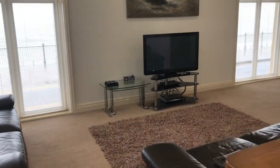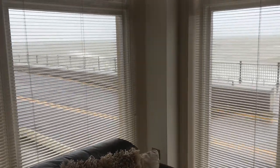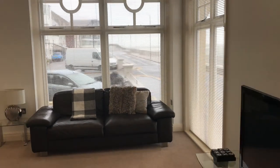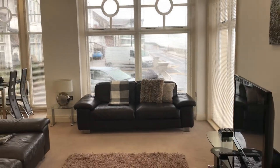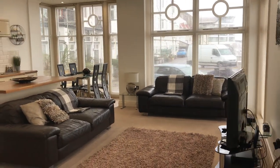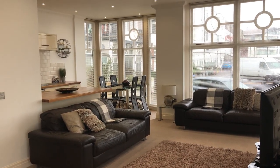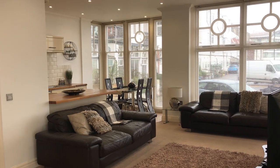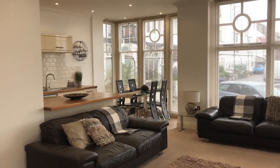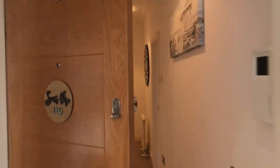These would be absolutely perfect if you're looking for maybe a holiday home or a weekend home — this would be fantastic. Or if you fancy the lifestyle of living in a property where you can walk straight outside and be on the beach, you can be at Ramsgate Harbour within a matter of minutes where there's a number of cafes and bars overlooking the beach and the harbour. Ramsgate also has the high speed train link so you can be in London in a very short period of time. Or if you're coming by car there's the dual carriageway which leads you right into Ramsgate — so a fantastic place to live either as a permanent residence or as a holiday home or weekend home.